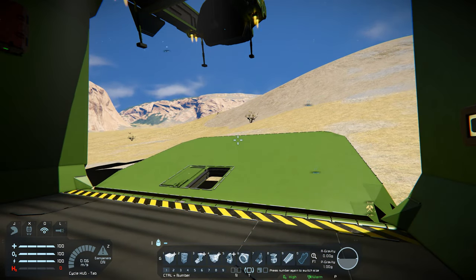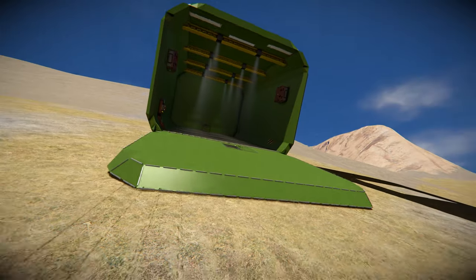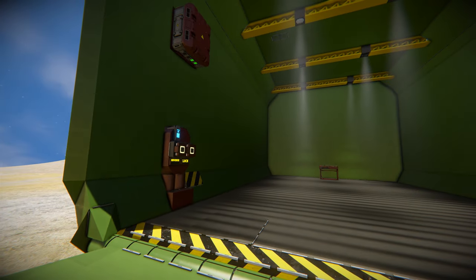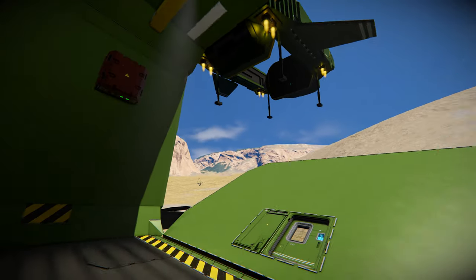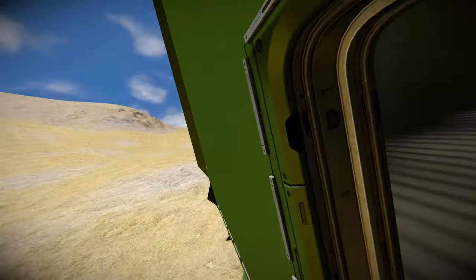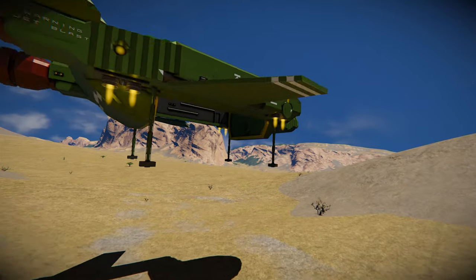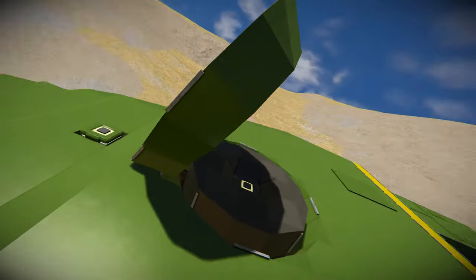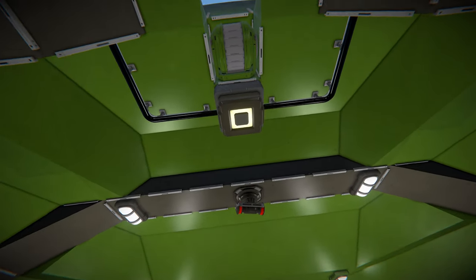We can drop our cargo pod door down — I really like the idea of having a door within your door, it makes it quite fun for loading up. There's a nice little ramp and car container here, and we can even put a rover inside. There are no ways to lock it down inside, but you could have landing gears or locks on the rover or whatever you're transporting. We'll bring the door back up and lock it in place. Looking at the externals of the container, we've got the two on the door, a very simple sort of container. Accessing back inside, we pop that cargo hatch open — this sort of hatch is really useful for a survival scenario too.